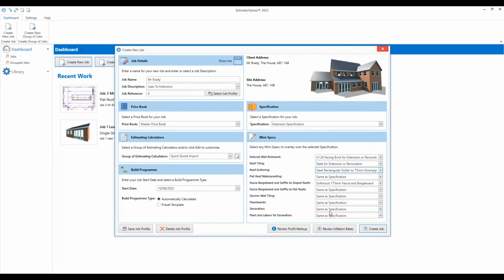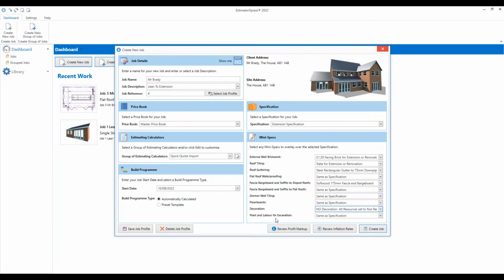So at this stage, we can change some of the elements of the build with these different variations. For example, if the customer doesn't want you to decorate, they want to decorate it themselves, you can tell the software up front, we're not going to decorate at all. All those resources are going to be set to not required. And again, we would write it into the quote that we haven't estimated for any gutter. That's the customer's going to do that themselves.